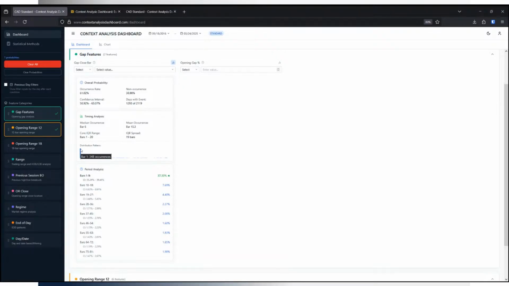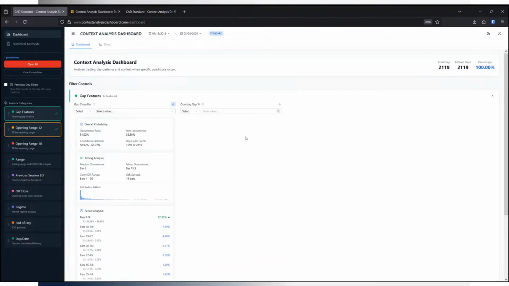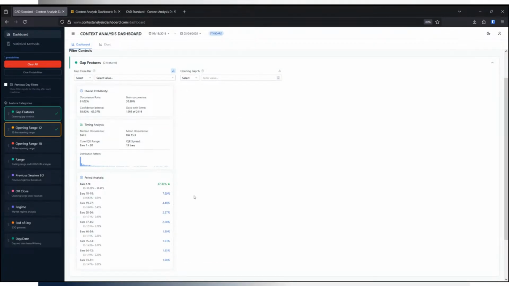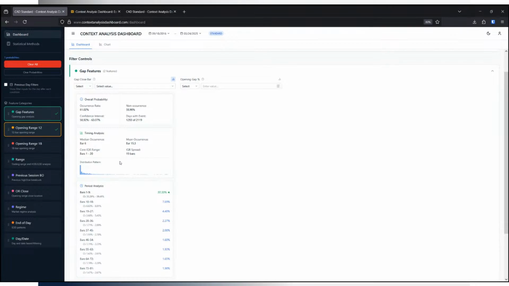There are 348 times out of the 2,100 that it closed on bar 1, so 37%. And we know that this is a significantly left-skewed distribution. So without any filters applied, this is what your gap close probabilities look like.